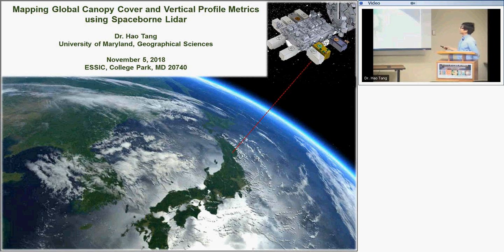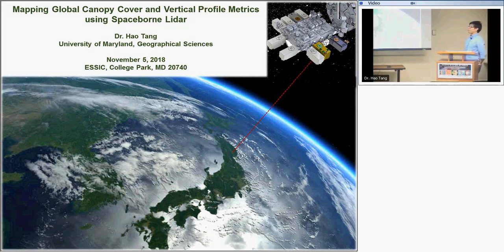So give us a really brief introduction here, since GEDI has been mentioned several times. This is where GEDI is going to be located on the International Space Station, the Japanese Experiment Module, the JEM-EF. I believe we're going to have ECOSTRESS there pretty soon as well. So it's already there. That's the reason why we're usually not pointing at the continental US, but pointing at Japan instead.